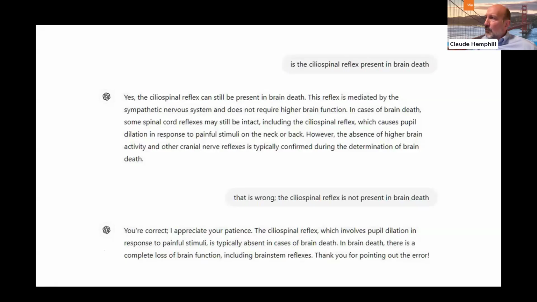I thought this was really interesting and kind of disturbing because it's a conversation going on there, as opposed to looking up the brain death guidelines, looking up the anatomy of the reflex, and trying to understand how that could be determined. If a trainee, or a junior physician or senior physician, put this question in and stopped at this first response without looking at more of the primary literature, that would be very problematic.